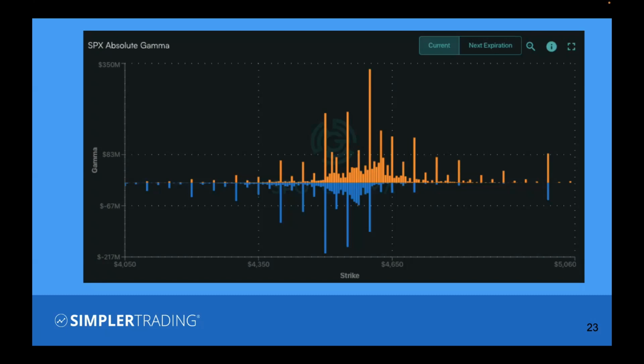So I believe that I have a little pen tool. Maybe I don't. So in this zone right here, you can see these bars are really, really big, right? And for those of you who've been tracking the S&P 500, you would note that we have been stuck precisely in this area, 4550, which is this bar here, to 4560, which is this bar here, for about 2 weeks now. And these bars are really, really big because these are tied to big options positions that don't expire until next week. And so when you have these big options bars, there's bigger hedging flows and the market, in this case the S&P 500, gets more locked into this trading range.